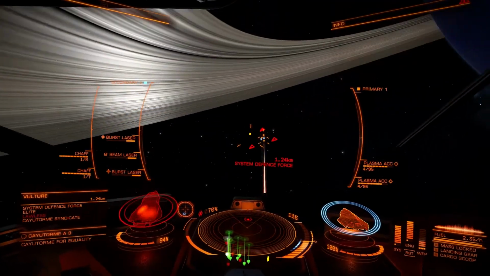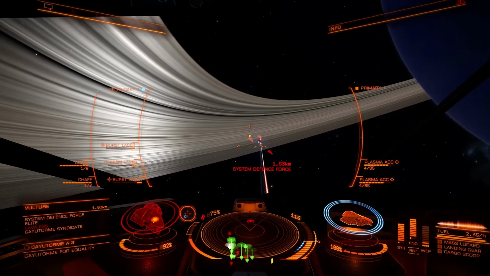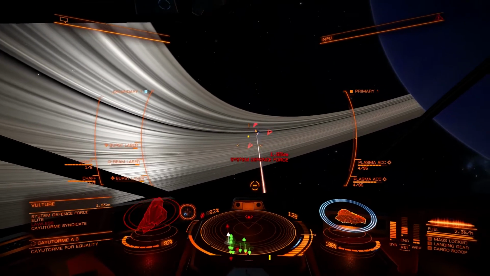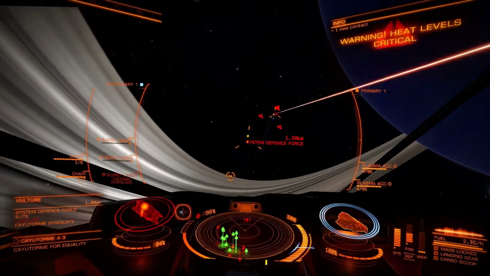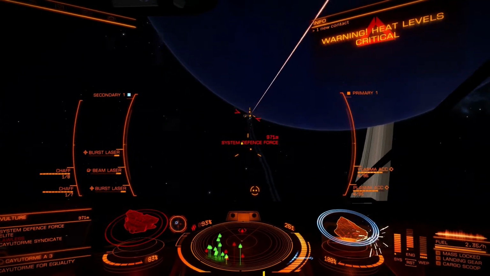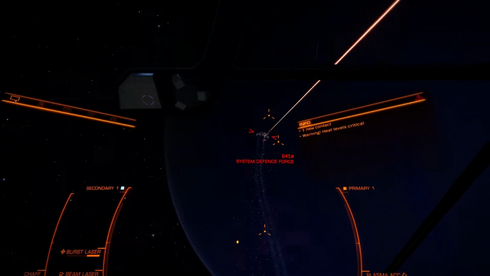Target shields offline. Now he's trying to do a runner. Warning, taking heat damage.